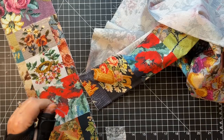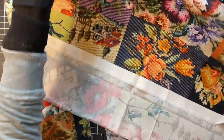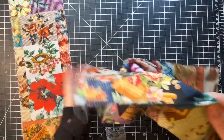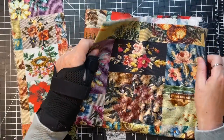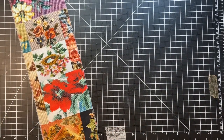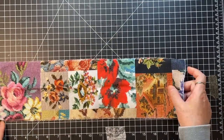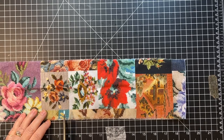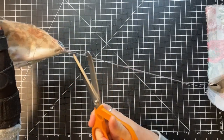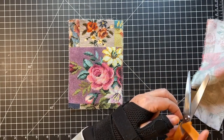I thought we'd do this and chat a little bit. Let's talk about fabric flips for a quick second. I've gotten questions about what's the purpose. The purpose is decorative, first of all, and then it's a fun little place to journal underneath. Or, in the journal that Judy gave me, she had an envelope or something underneath, which I thought was super cute. I want this probably at about seven and a half inches, and I'm going to use this end because there was a lot of purple in the kit.